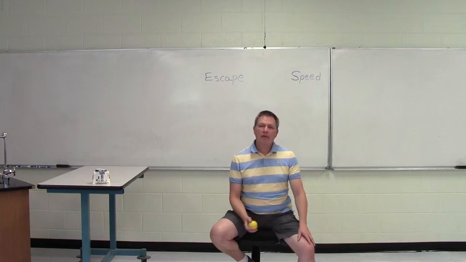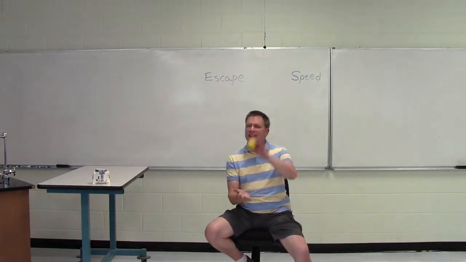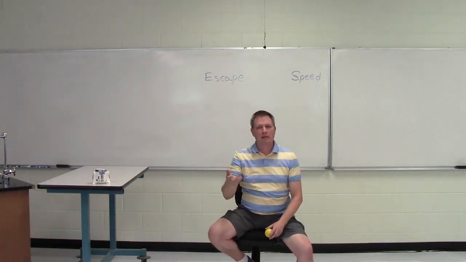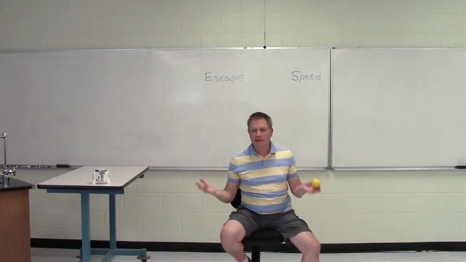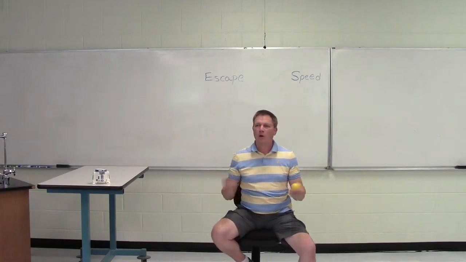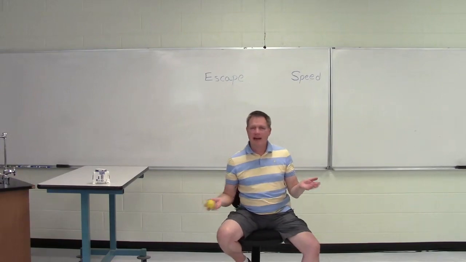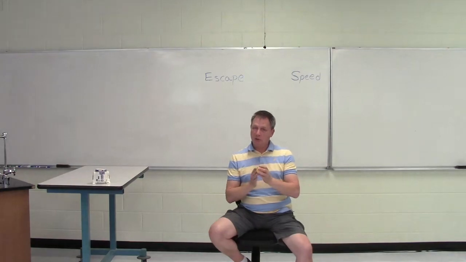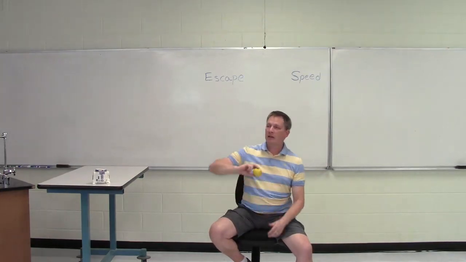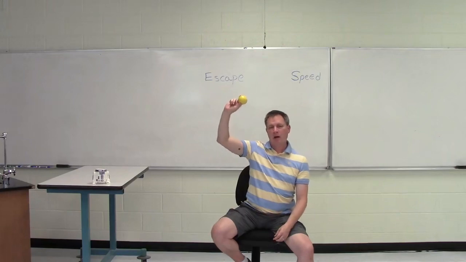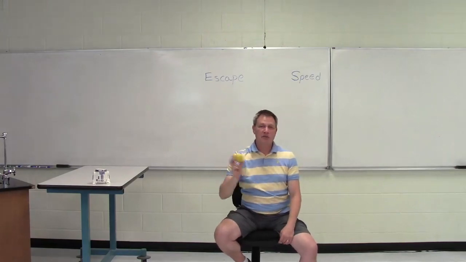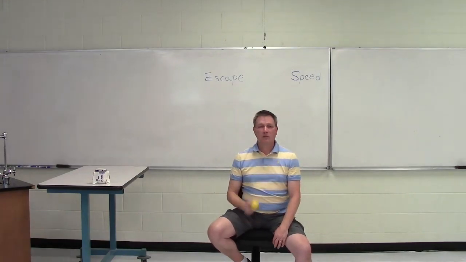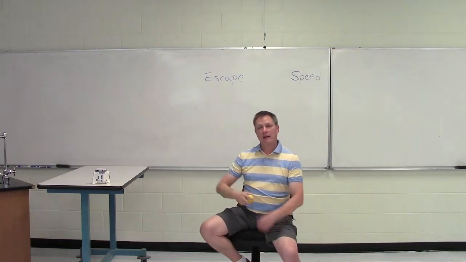Escape speed then: how hard must I toss it? How fast must the ball leave my hand so that basically it goes up so far that it never actually turns around and falls back? One way to say it is it takes infinite time for it to turn around and fall back, or it goes an infinite distance before it attempts to try that. That doesn't mean that gravity isn't affecting its motion. The gravity doesn't turn off when something is fast moving at the escape speed. All it means is that if you can get something to go at the escape speed, then it's never going to come back. And so that's one way to illustrate the idea of how strong gravity is.